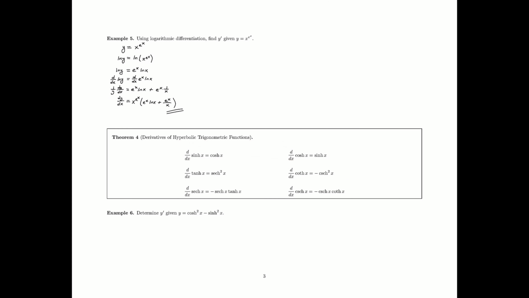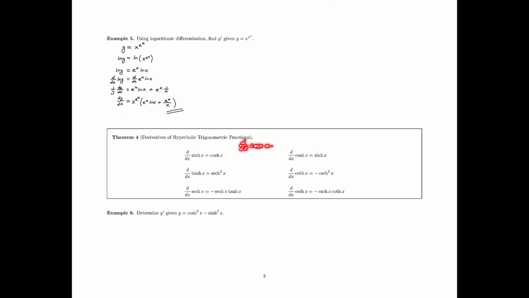And the reason why they're called hyperbolic sine and hyperbolic cosine is because they have some properties that are similar, but not necessarily identical to properties of regular sine and cosine. So in this case, like sine and cosine, the derivatives flip back and forth between the two of them, but unlike regular trig functions, the derivative of hyperbolic cosine is not negative hyperbolic sine. There's no sign change between these, which differs from the derivative of cosine.